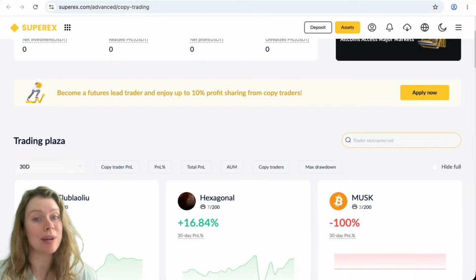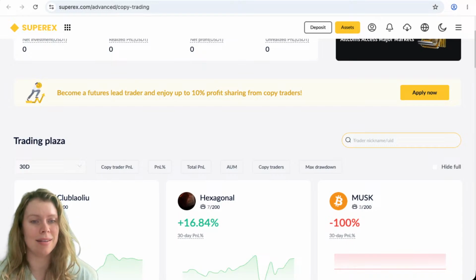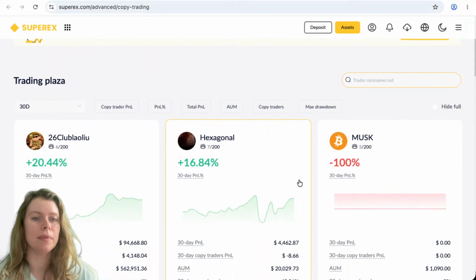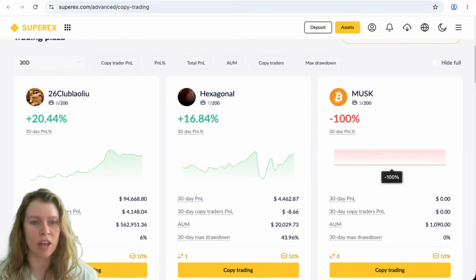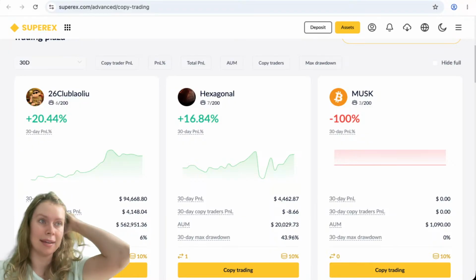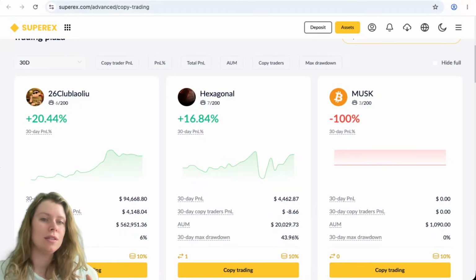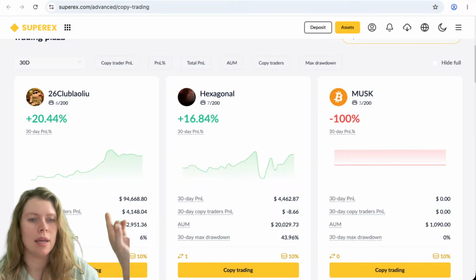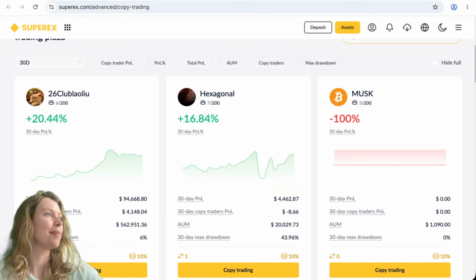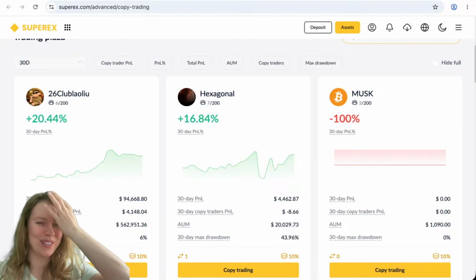Okay, let's have a look at reading a lead trader's card. So scroll down a little bit and this is where we get to see the goods. Every lead trader gets a card like this, and if you decide you want to do it yourself, you'll get one as well, okay? So number 1 I want you guys to have a look at. Sorry, I'm pointing because I have my 2 screens here.